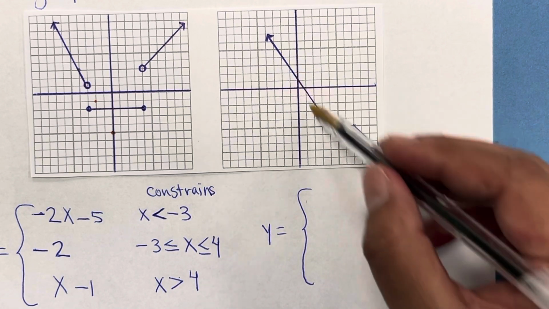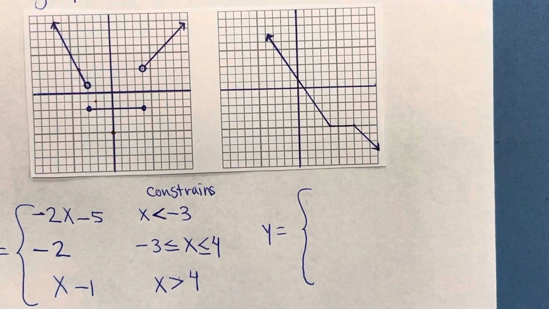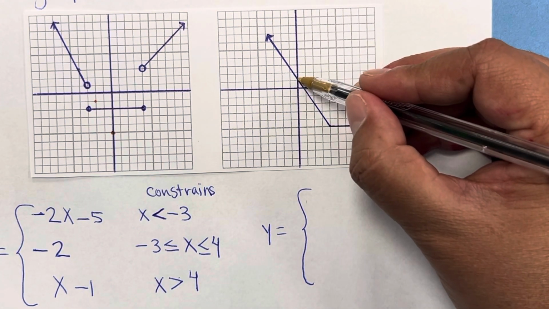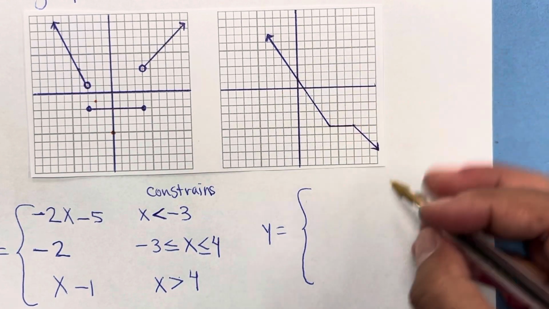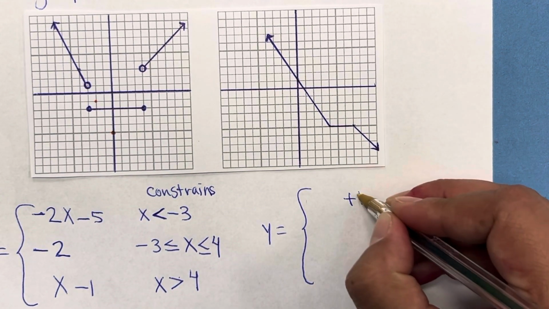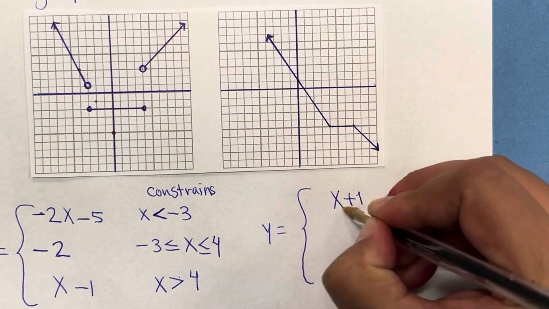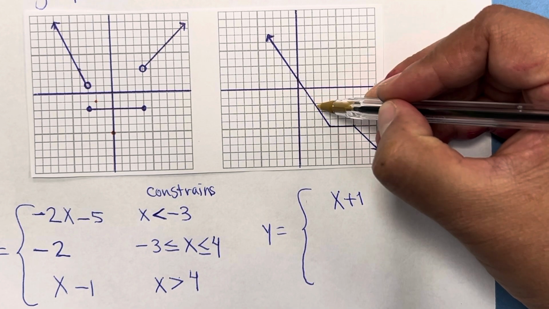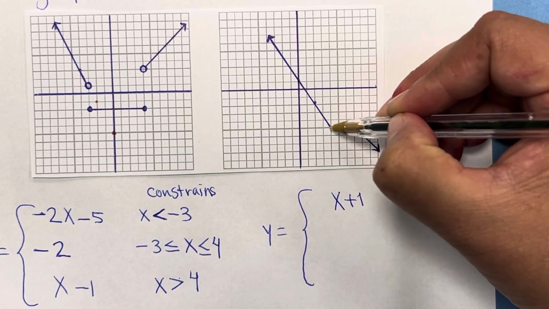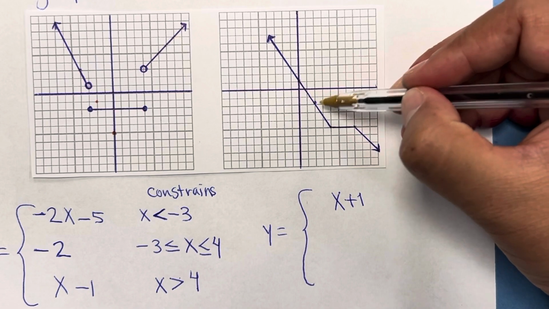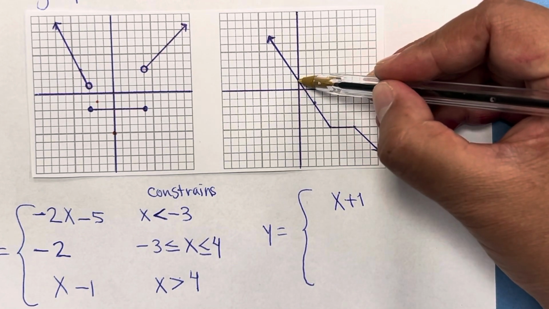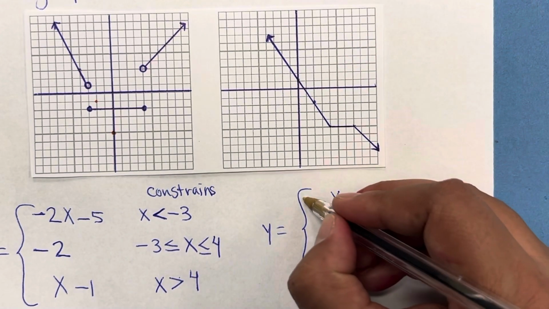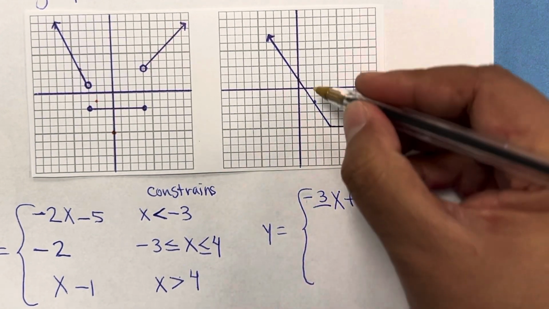For the next one, we have 3 sections or 3 pieces for this piecewise function. However, the 3 connect at certain points, right? So let's look at this one first. The initial point, this one is crossing through that, so it's right here, which is +1. For the slope, which is the coefficient of x, this is 1 point, and then it touches again right here, and again right here. So you can include those points to guide yourself. From the initial point, it goes 1, 2, 3 down, and 1, 2 to the right. So it's -3 over 2.